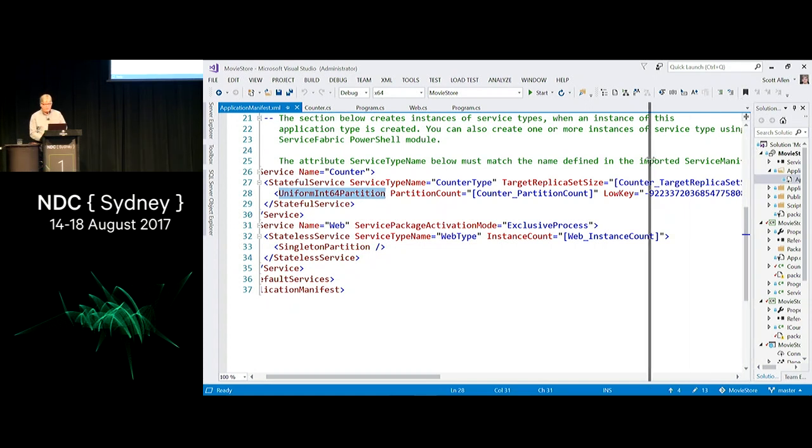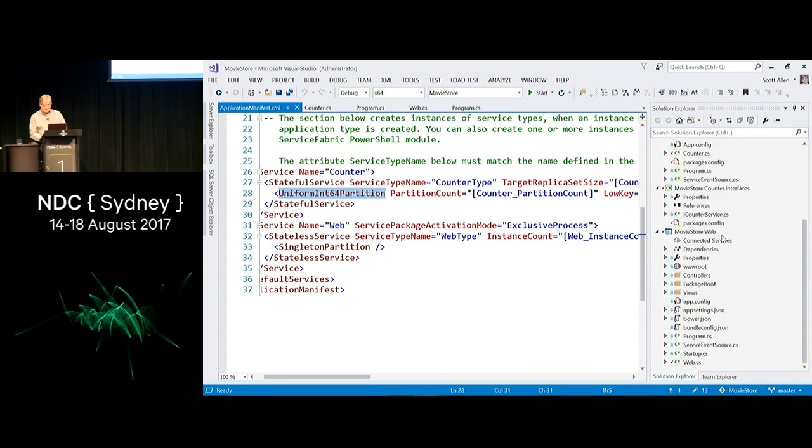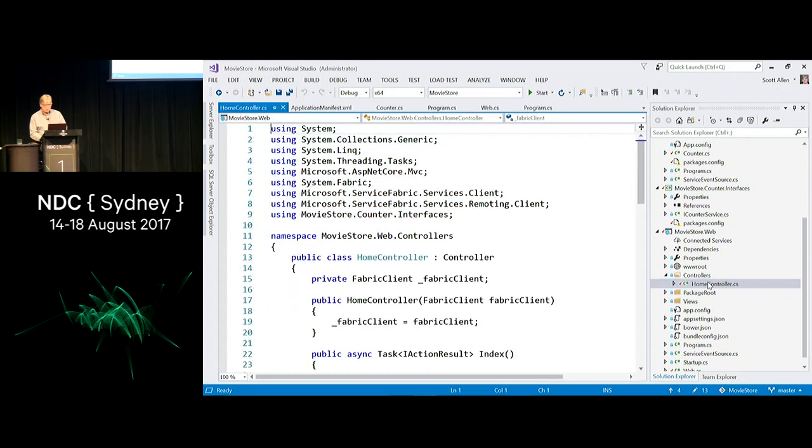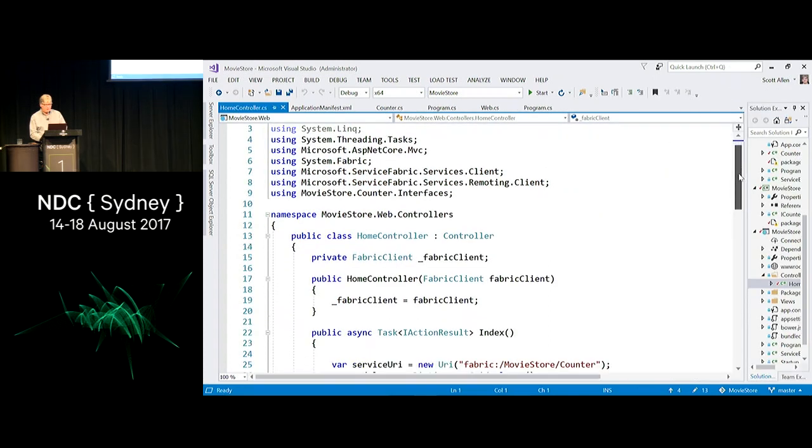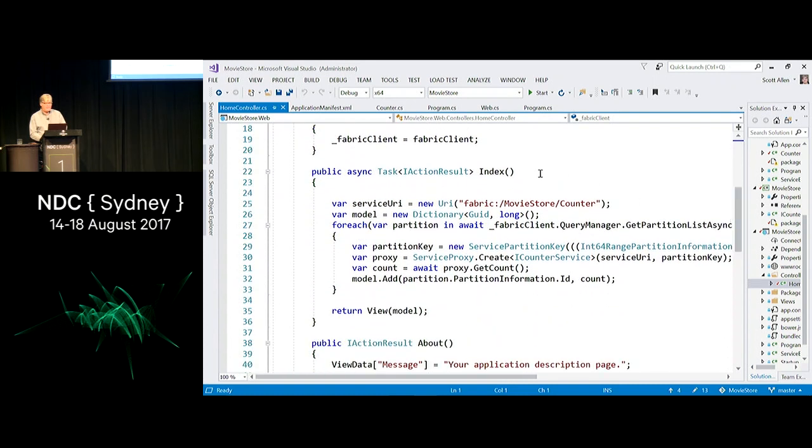Let's see how we can use that counter service from our web application. Just want to show you that bit also because it's interesting. Let's go to the home controller. I just inline this code. So when the user comes to the index action for this particular web application, I want to go out and contact that counter service, actually all the counter services that might be running, which is actually kind of rare. Typically, you just want one, the partition that holds the data that you want.